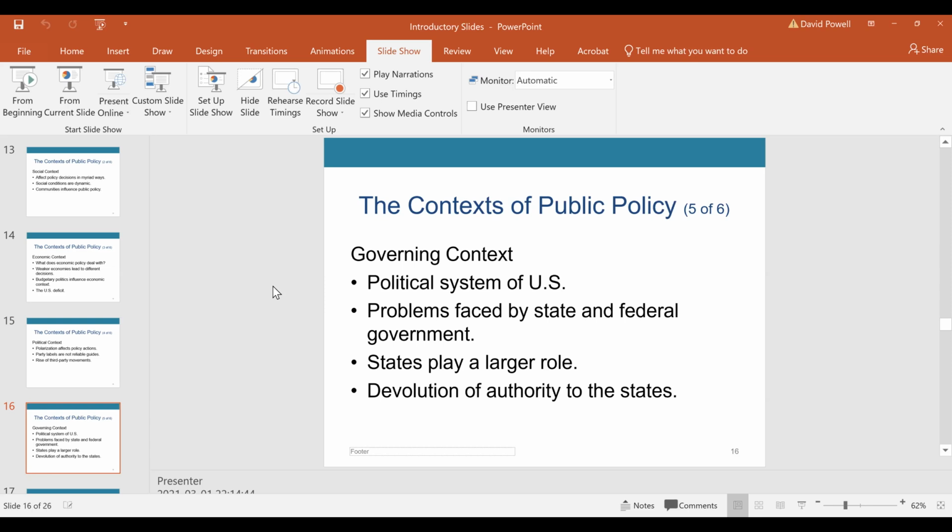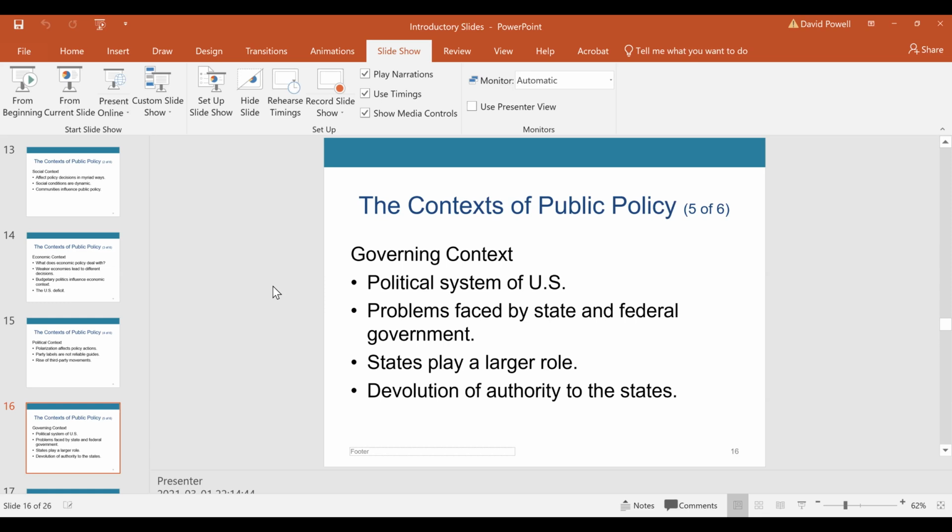As we talked about before, we have a unique political system here in the United States where we fragment power across different levels of government and give different roles and responsibilities to national versus state versus local governments. We devolve a lot of power and a lot of authority down to the state level. And so you may have complications whereby you have a national policy that has certain national goals, but then the state administrators of that policy will have different goals on behalf of their states.